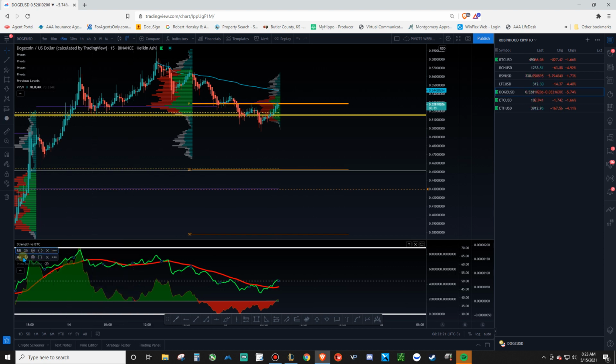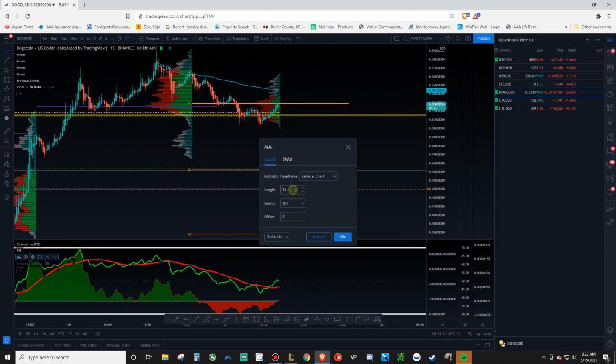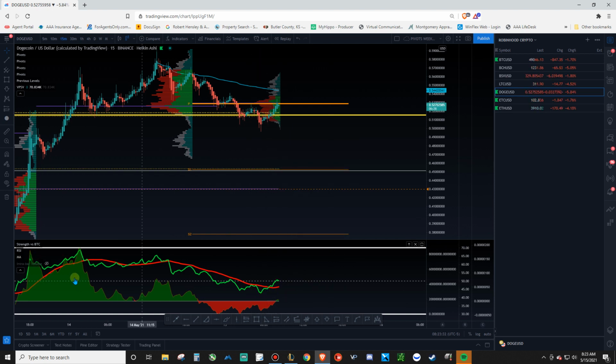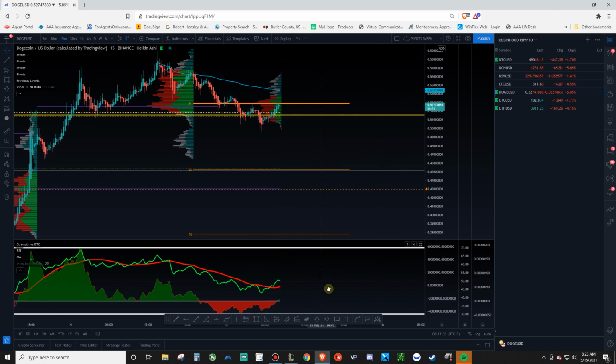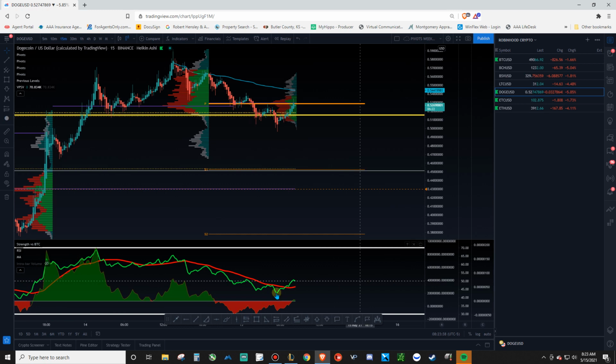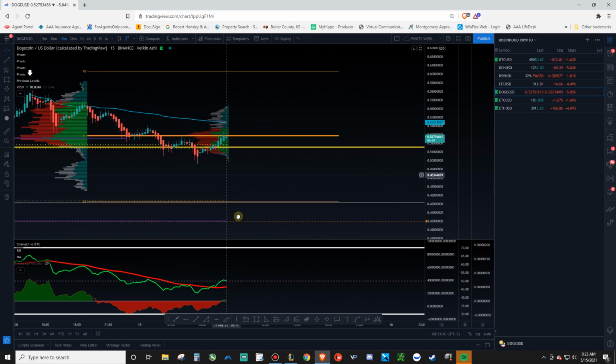There we go. You want to just gauge the moving average. You want to smooth this RSI out a little bit. So I just did a moving average of the 24. So this is a rolling 6 hour moving average of the RSI. All right. So now we're getting into where we have decent indications of move.